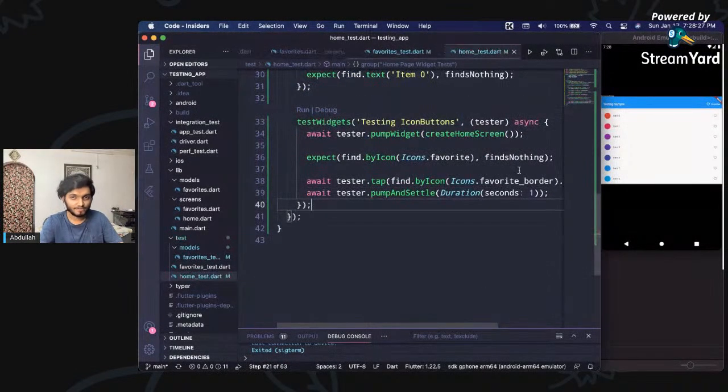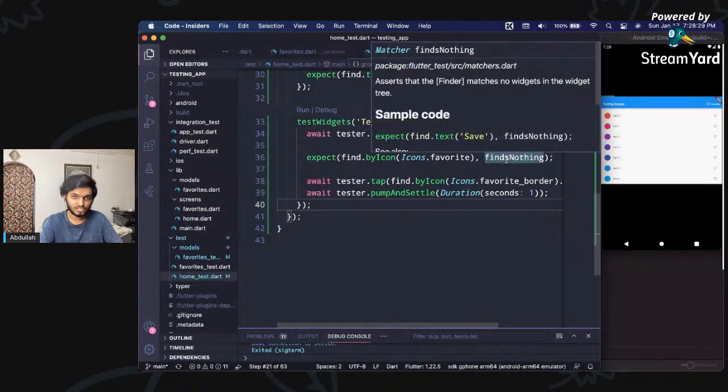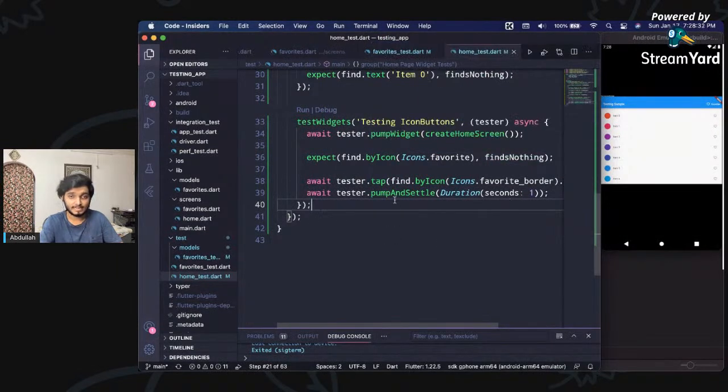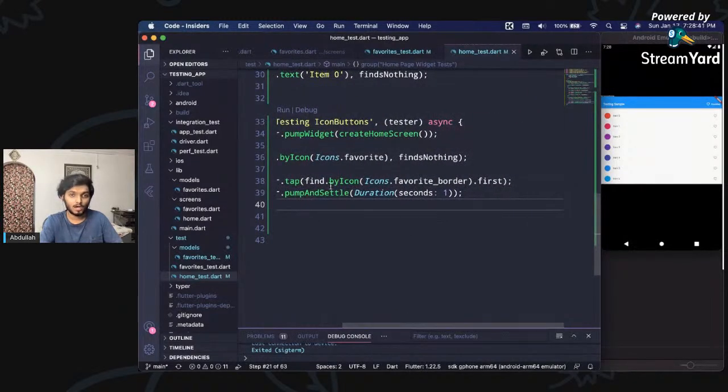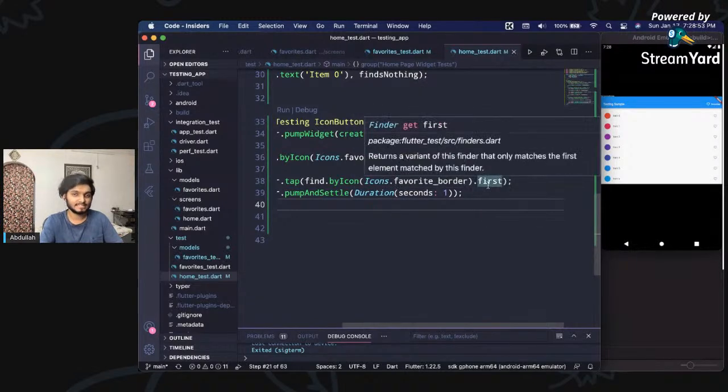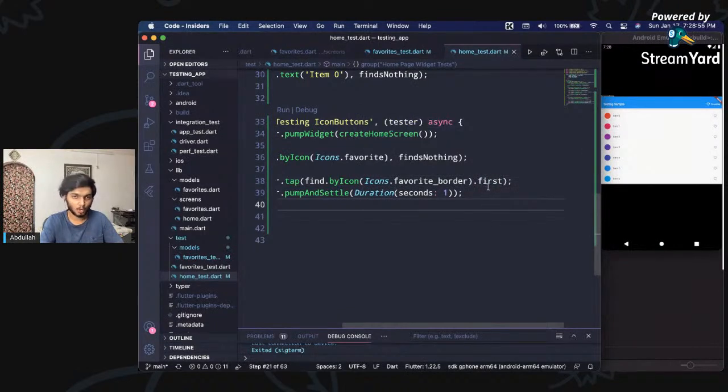So right now I have fixed that, and it again changed to find nothing. And what I've done now is that we'll be taking the help of the tester here, and we'll be tapping onto one of those icons. One thing I'd like to mention is that if you find something using the finders, and there are multiple items that can be found using those finders, let's say if there's a type of icon, a list will be returned to you rather than just an object. So if you perform actions on that, you might get an error in some cases, not always, but in some cases.